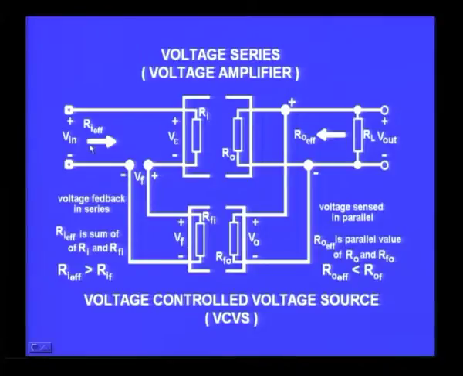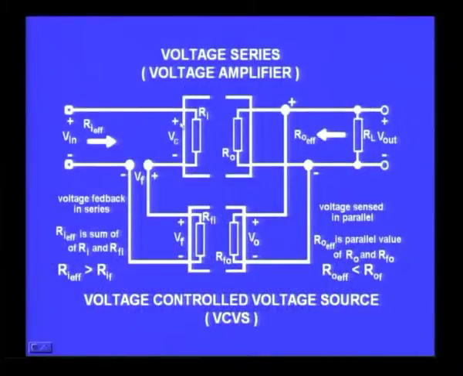For an ideal voltage amplifier, the input impedance should be very large. We have seen it a number of times. The input impedance of an ideal voltage amplifier should be very large, so that the entire signal is applied across the amplifier, and a very small fraction is dropped inside the source resistance. Therefore, if I have a very large input resistance due to this configuration, the input will have to be a voltage, and therefore I connect a voltage here, and what I get at the output is a decrease in the output resistance due to feedback.